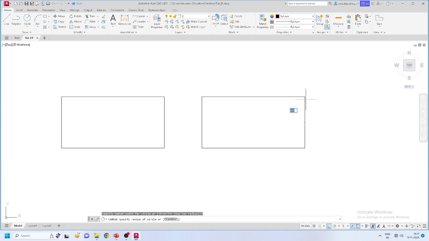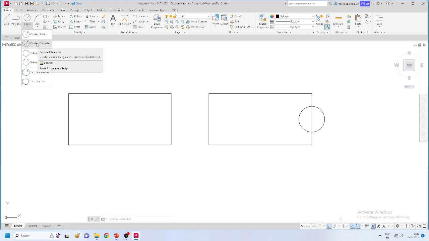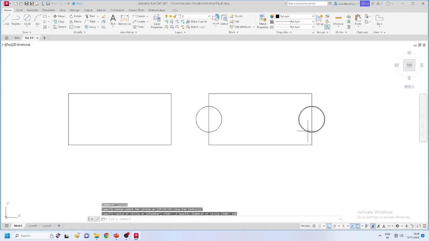The radius I can define as 250 mm. So enter, and my circle got created. Another way is to use center and diameter. For example, here also I want to make the same circle, but previously I entered 250. This time I am entering the diameter, which is the same thing. Here we have entered diameter, here we have entered radius.